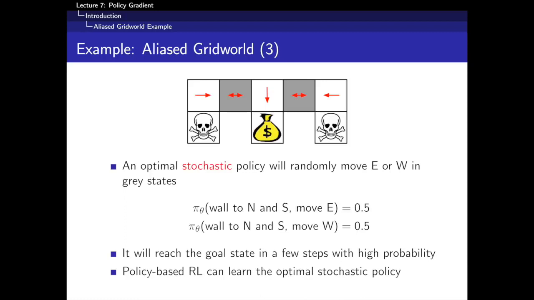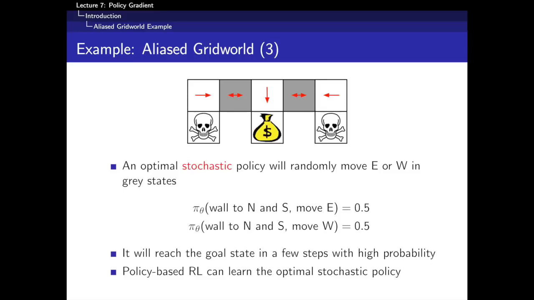So now, if we're in these grey states, we'll just randomly pick a direction, and if we find ourselves over here, well, sometimes we'll go left, but sometimes we'll go back right, and then we'll be pushed down to the treasure. So in just a couple of steps, we're likely to reach the treasure, compared to a value-based method, where if we were to act greedily with respect to our value function, we would end up taking, in certain cases, a very, very long time to reach the treasure, possibly forever. Okay, so the summary of these couple of slides is to say that whenever state aliasing occurs, a stochastic policy can do better than a deterministic policy.